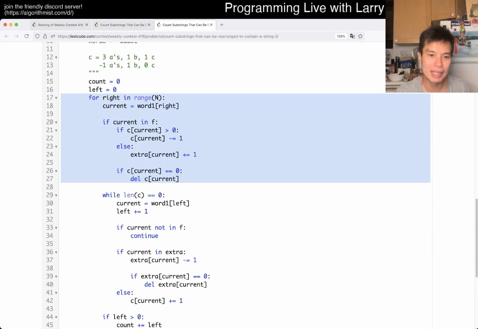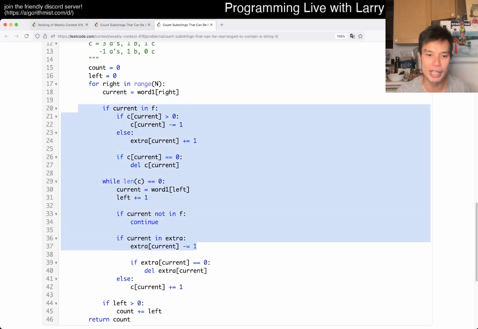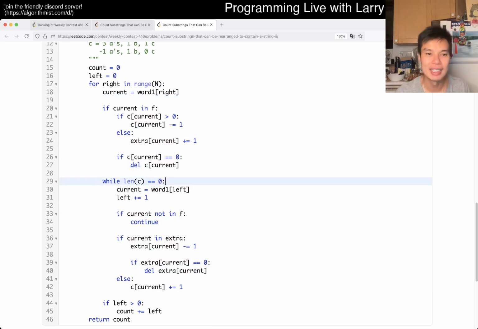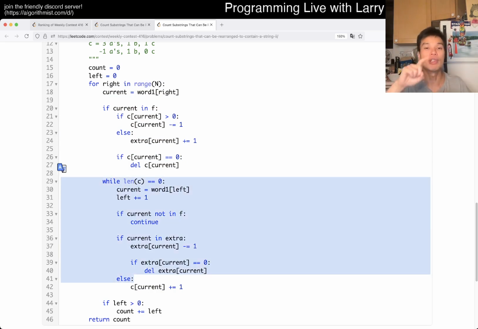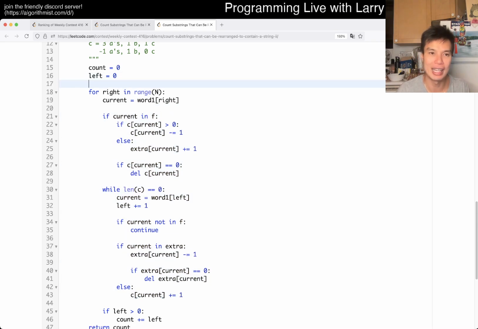But that's basically the idea, is that, well, this is an O of n loop. Here, everything is an O of 1 operation. Well, this is O of 1. This is amortized O of 1, as we said, same thing as in Q3, which is that for every character, it can only be added and removed once. So that's why, and all these are O of 1 operations, making all of these O of 1. And so this is O of n, regardless of the number of characters in the alphabet.